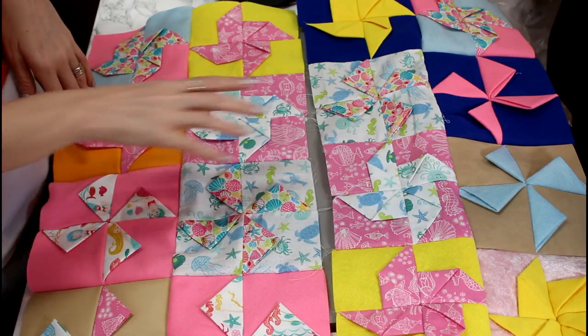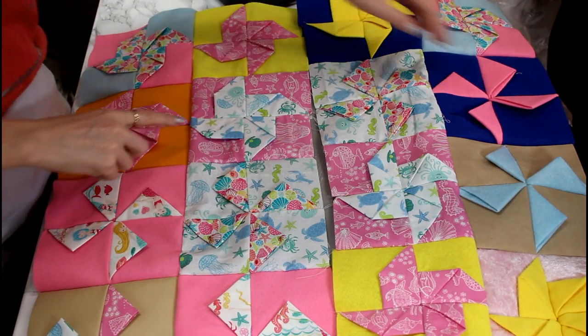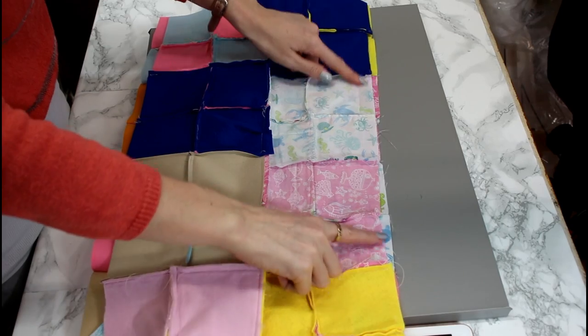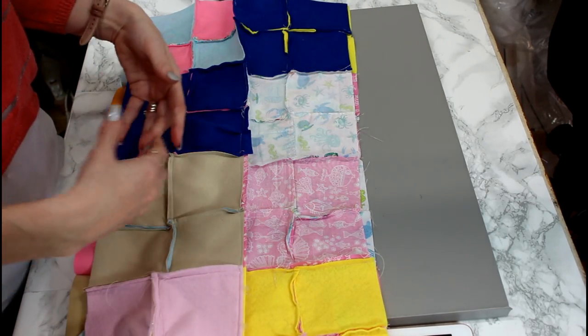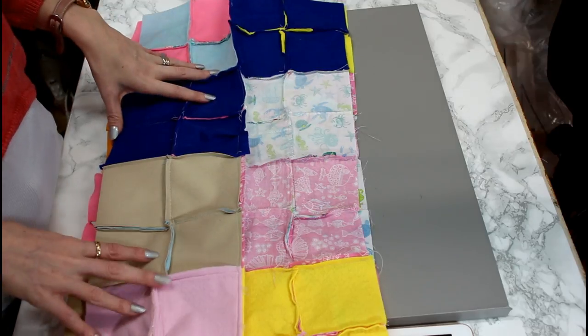Once you've sewn your strips into two, you're then going to do exactly the same thing. You're going to face them, and you're then going to sew down where they meet. And it doesn't matter whether you've got two strips, four strips, six strips, you're going to do exactly the same for all of these until they're all fully attached.